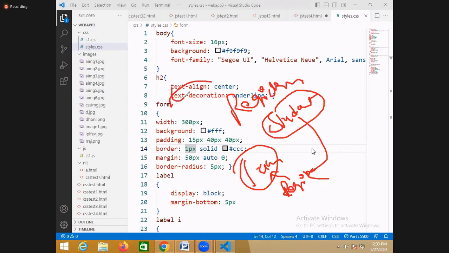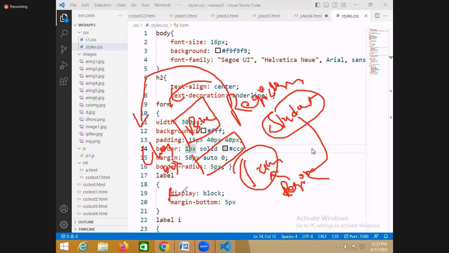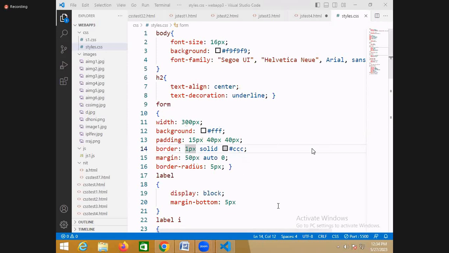You are adding one listener, either to a button, a text field, a checkbox, a radio button or anything. You are adding a listener along with an event. The event can be onclick, ondblclick, right? So these are called events. But anyway, not today. I won't explain this today, but in the next class I'll explain.